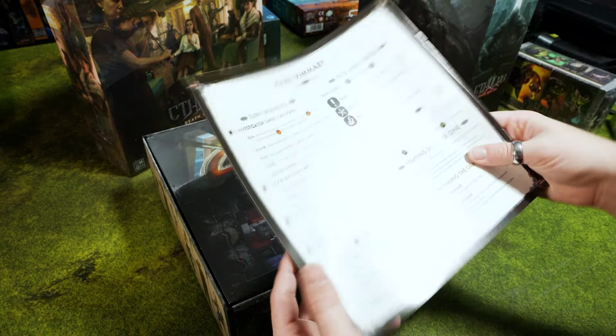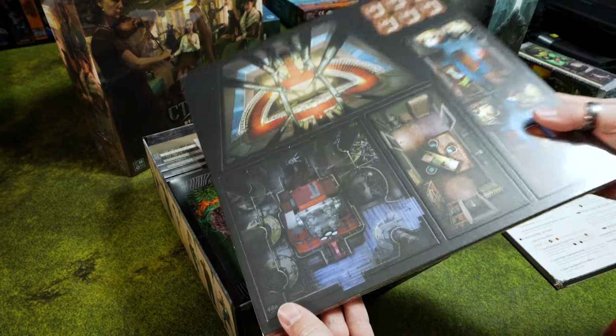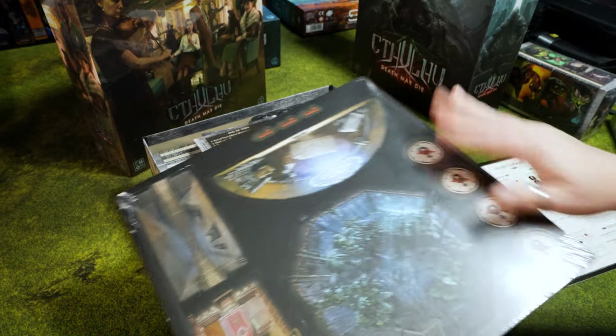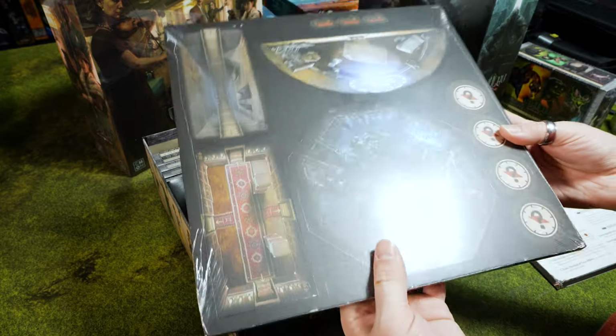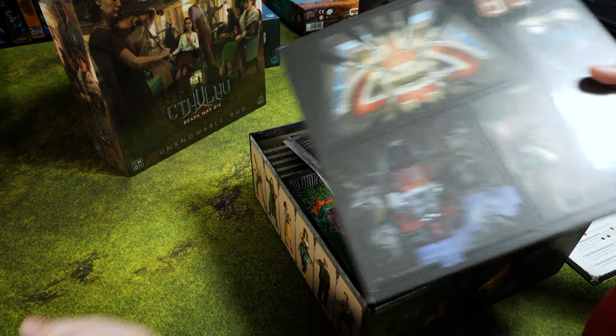And then another rule summary, so you'll have multiple rule summaries. We, of course, get some more location tiles, which includes some more unique tokens for stuff that comes in this box. So I'm not going to open these. We're going to keep going, but you get more.